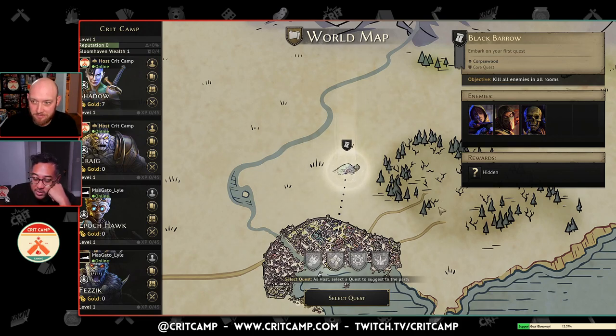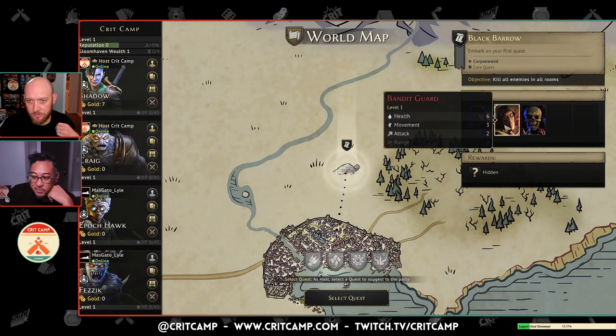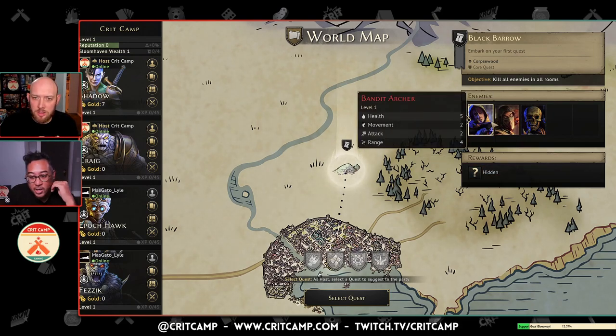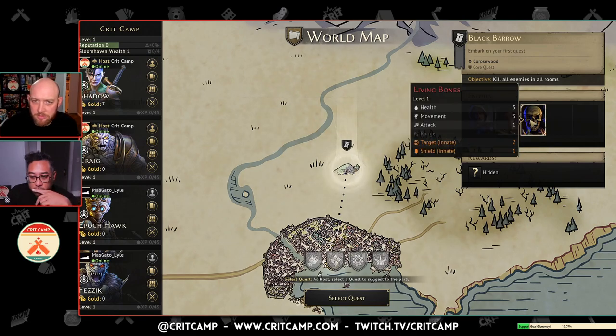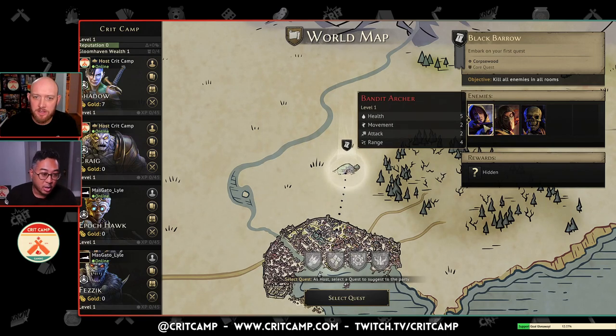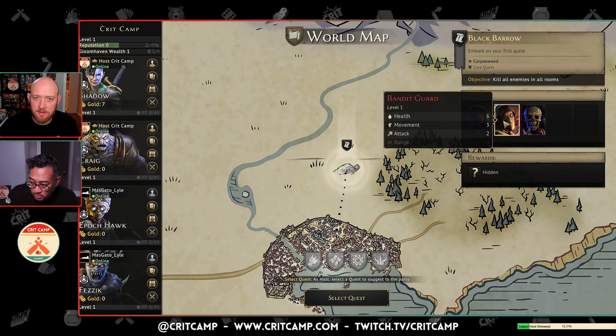I mean, archers will fire at us at range. So how do we, like... When it says movement 2, attack 2, range 4, I understand range, but for movement and attack, does that mean they'll always move to attack two, or it's up to them moving to and attacking two? I don't know. Health 5, movement 3, attack 1. So these are their base amounts, so there could be more. Okay, got it. And they're all level 1.